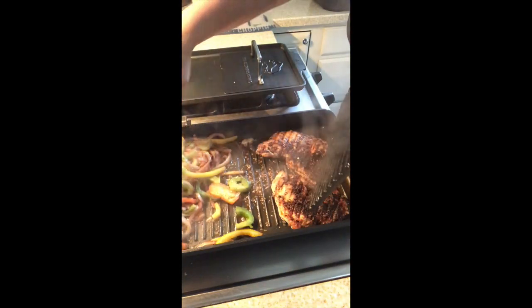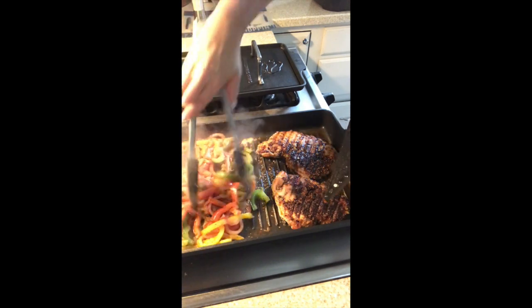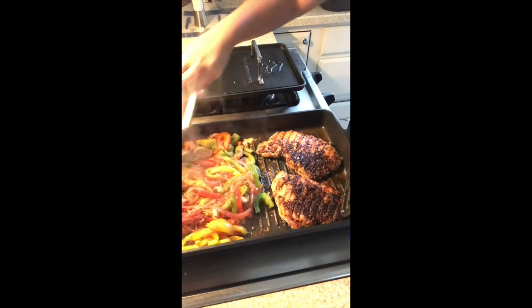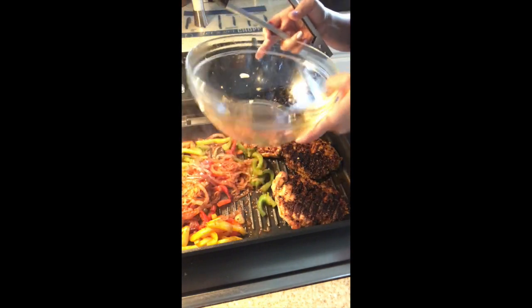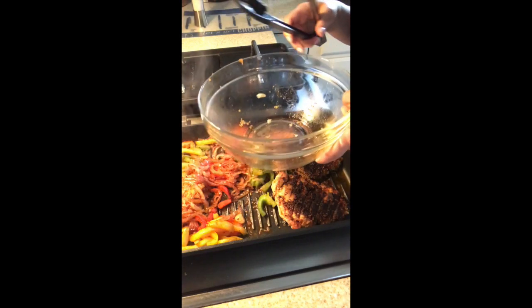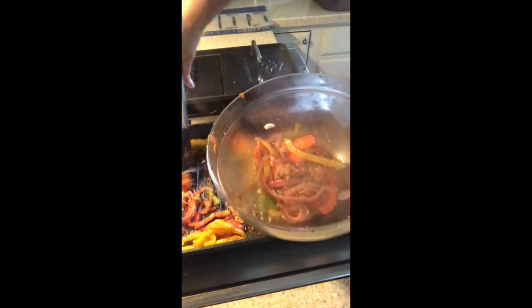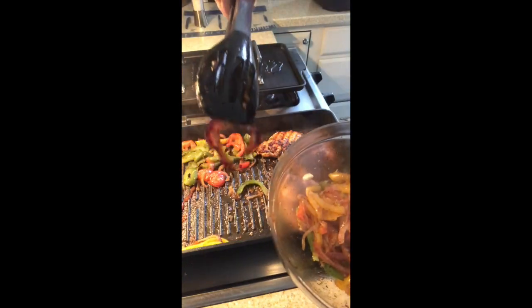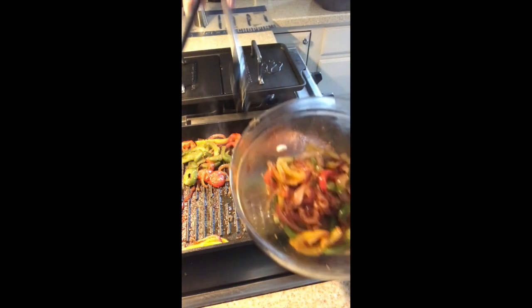The veggies on this side of the grill have been on medium high because I had so many, and they have done an incredible job cooking up — they look phenomenal. I'm going to go ahead and turn that burner off and put my veggies back in my classic glass bowl. These bowls come with a set of three — this is the medium size, there's one smaller and one bigger. They all nest and fit inside each other for easy storage. They're tempered glass, so you can put hot items like this right off the stove into the bowl. Do you see how caramelized that is? My chicken is hanging out in the back and I'm about to cut it up on my wood cutting board — it is acacia wood.